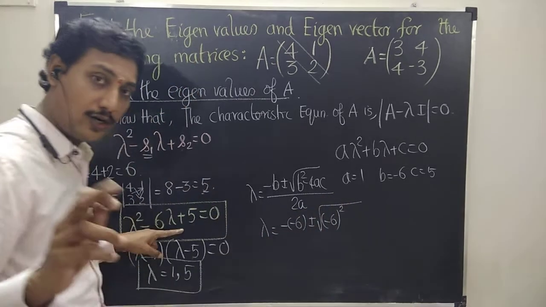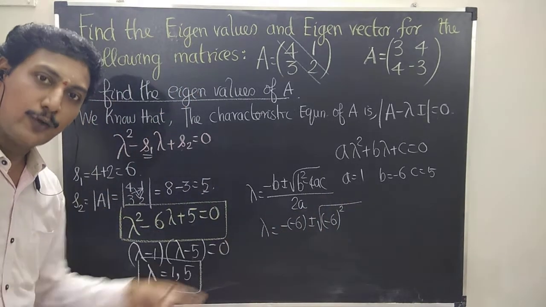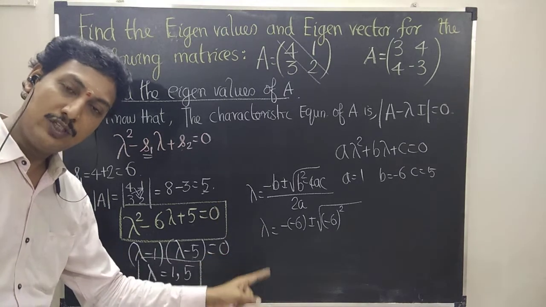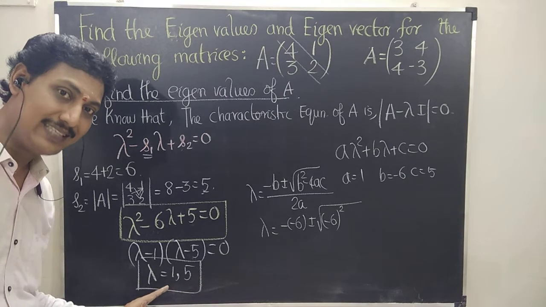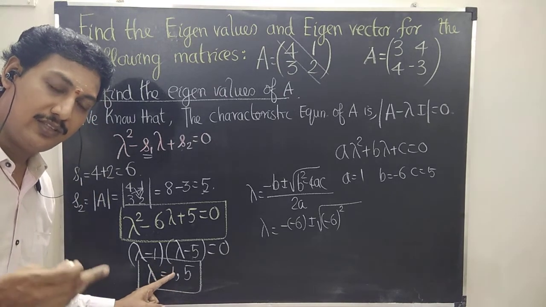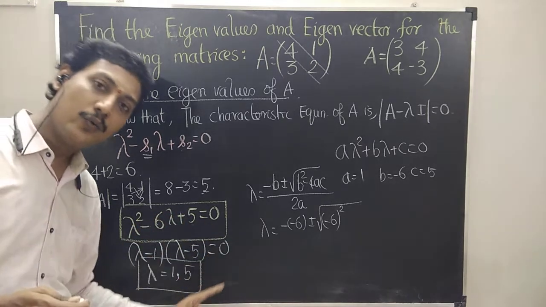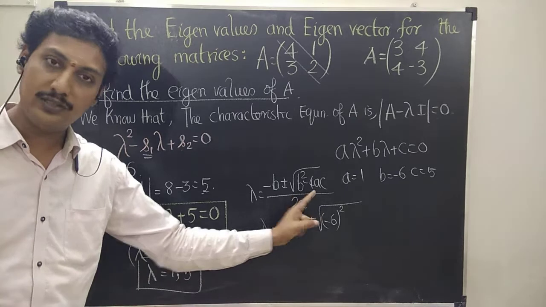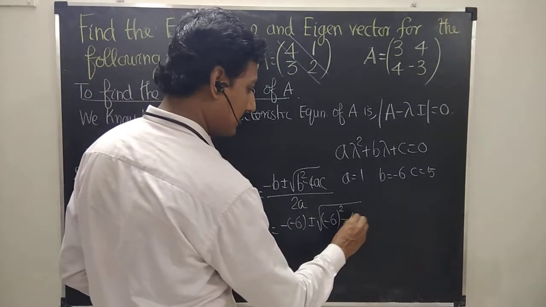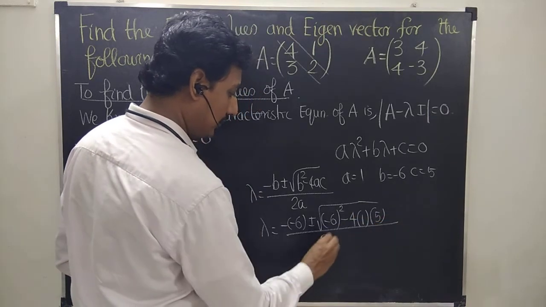Those who are not familiar with the factorization method, please apply this quadratic formula. It will take some time, but you can do this by rough work. Getting the answer right is very important because it is case sensitive. Plus or minus is very important. Once we make a mistake here, everything becomes wrong. So if you are not familiar with solving the quadratic equation, please try using this quadratic formula. So minus 6 whole square minus 4 into a into 1 by 2 into 1.